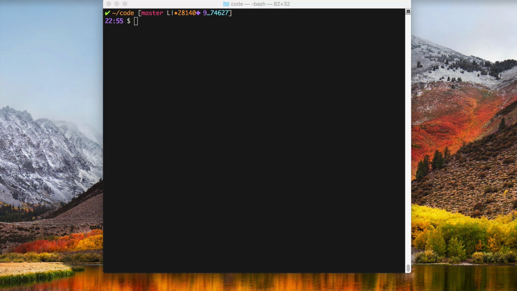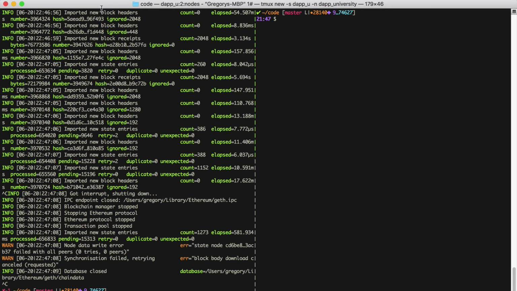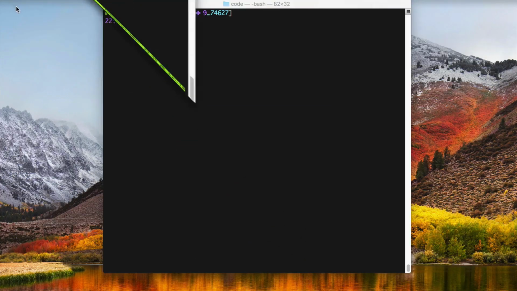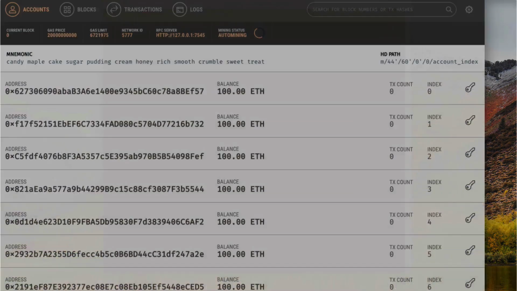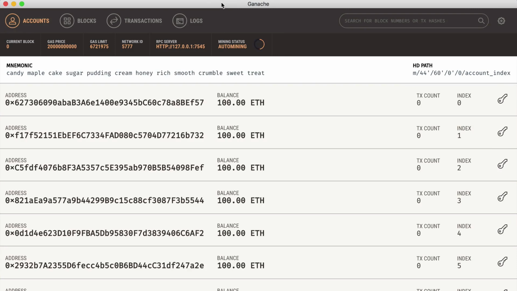Now, like I said earlier, you can do that with Geth. But instead of showing you how to get started with Geth, which can be complicated and daunting for the first time user, I'm going to show you how to do it with Ganache, or TestRPC, which it used to be called. You can run this via the command line, or you can run it with this GUI. You might have seen some of my other tutorials where I show you how to use Ganache. So Ganache is basically a private in-memory blockchain. It works a little bit differently than Geth, but it does pretty well for development purposes.